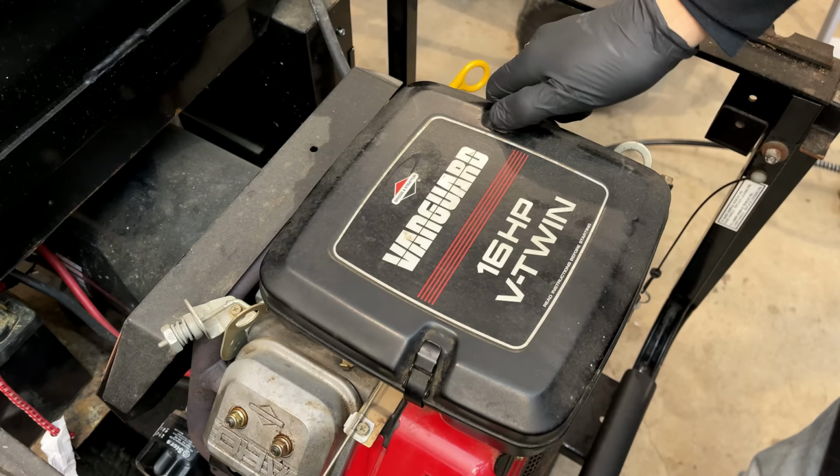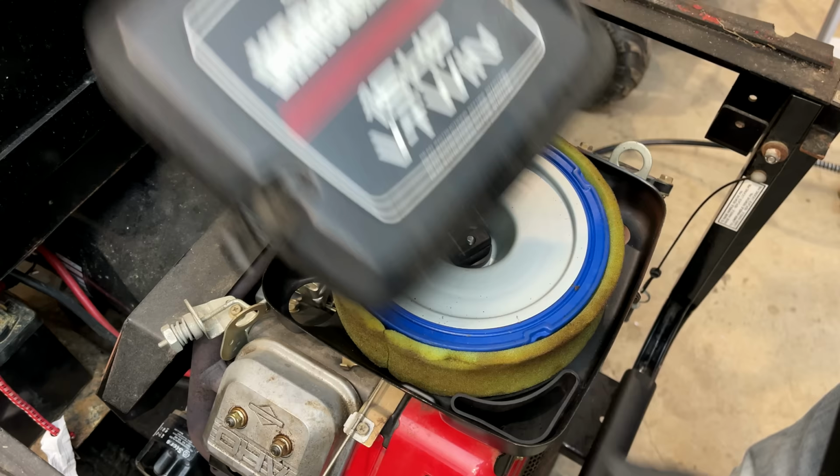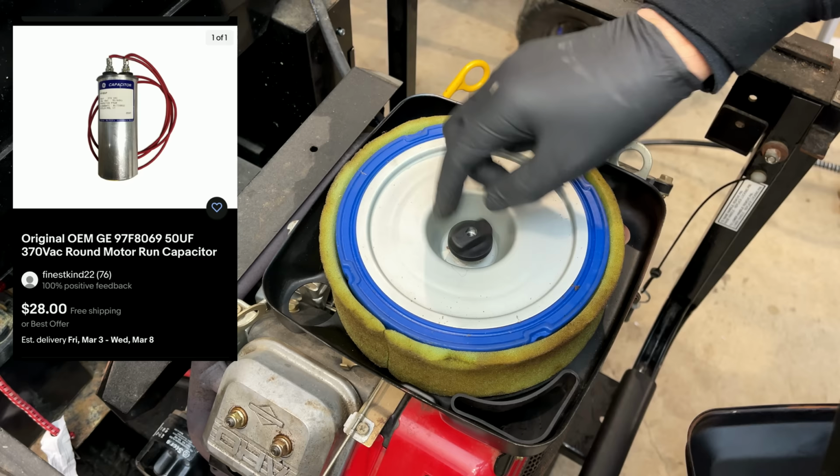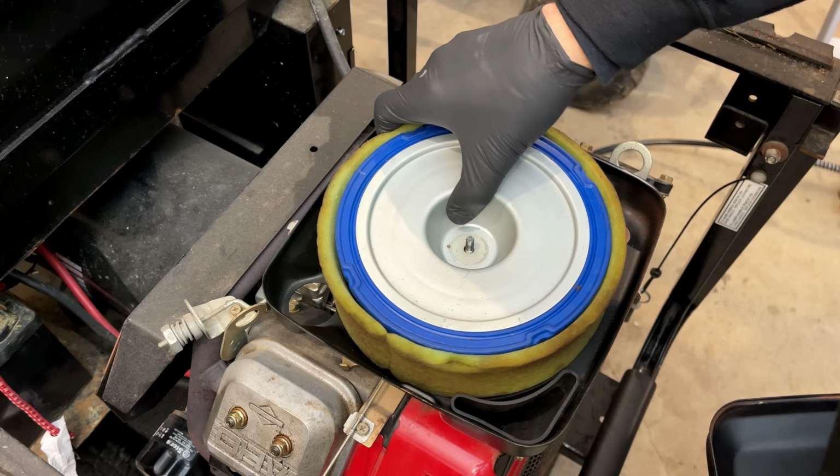So I just placed an order on eBay for a new capacitor. It's exactly the same as the one that was pulled off there. And it was only about $30. So that'll be here in a few days. And while waiting for that, I think it makes sense to pull this carb apart because it wouldn't run without the engine choked quite a bit.